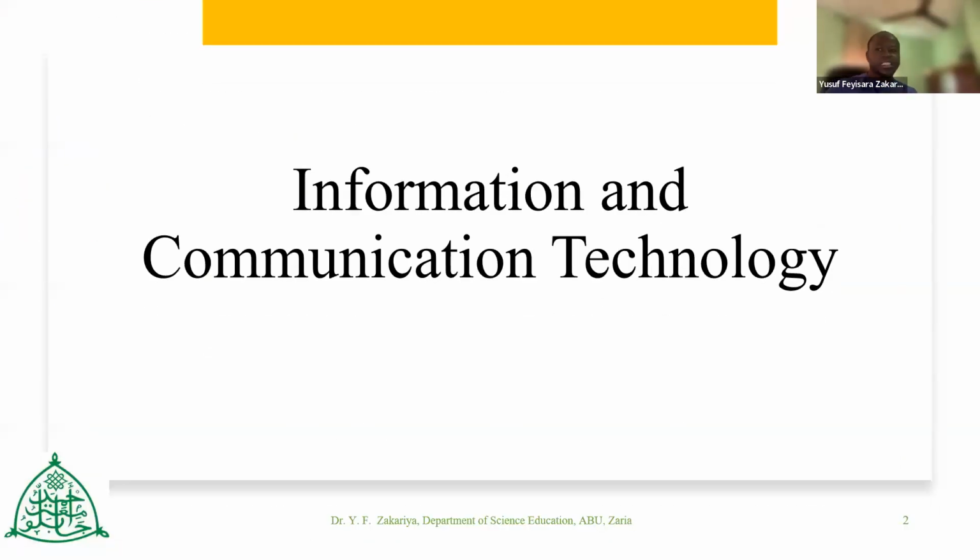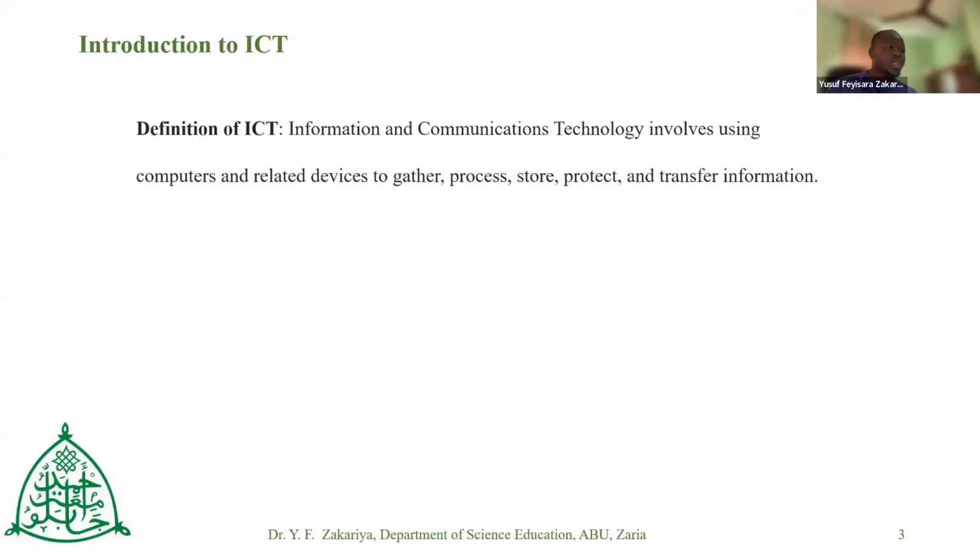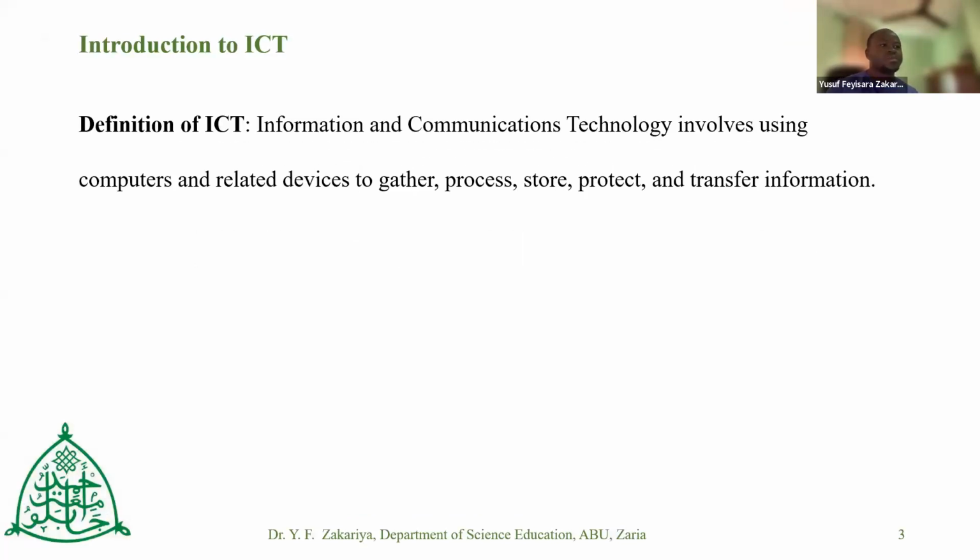Information and communication. This first part of the lesson we have done already, but I will still make a kind of recap so that you have comprehensive information in front of you. In our last class, we defined ICT to be information and communications technology. There are various meanings to this. Some people call it information and communication without S, technology, while some people put S, and instead of technology, they write technologies.